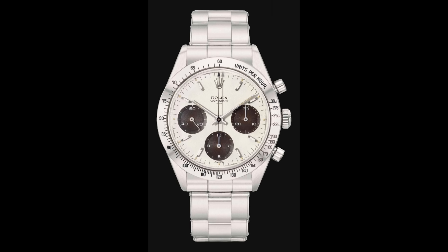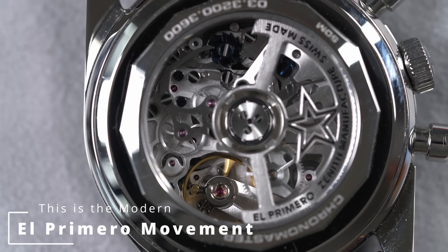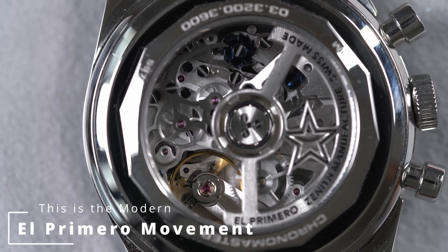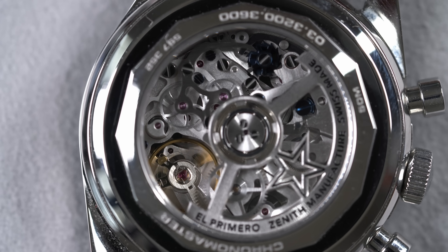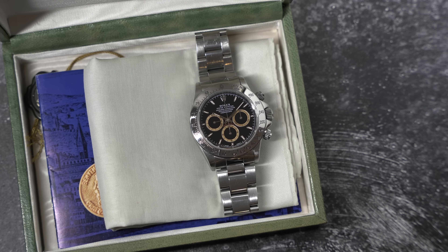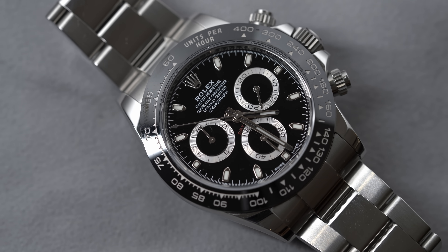In 1988, after almost 24 years of selling a slow-moving watch, they upgraded it to an automatic movement, finally keeping with the ethos of the brand. The movement was borrowed from Zenith using the El Primero movement, which was then modified. The model you see here is an earlier reference from within that five-digit Zenith era. 1988 really wasn't that long ago, and they stuck with the El Primero movement until 1999, when they made their own in-house movement.